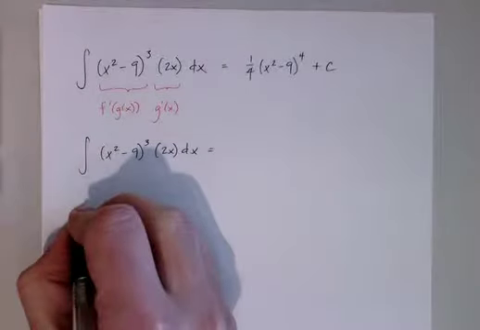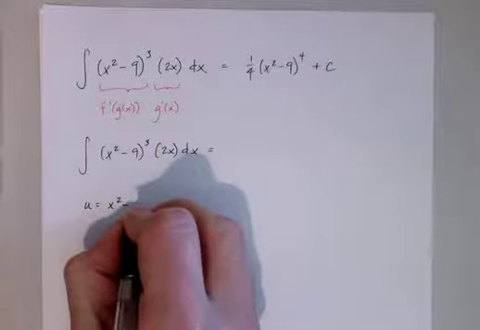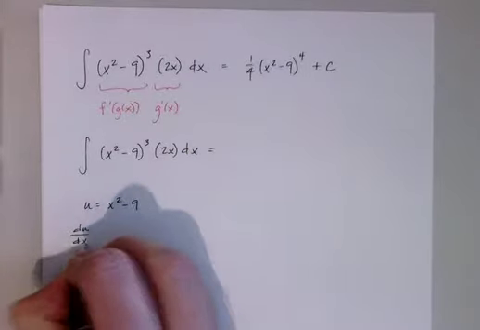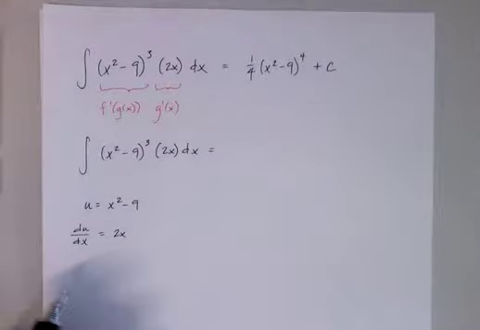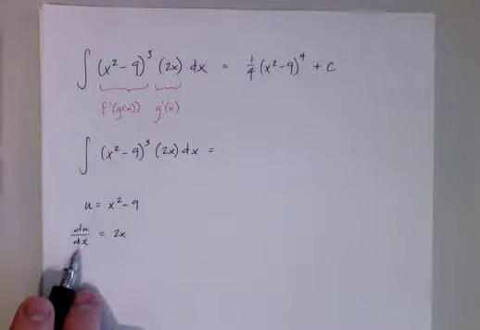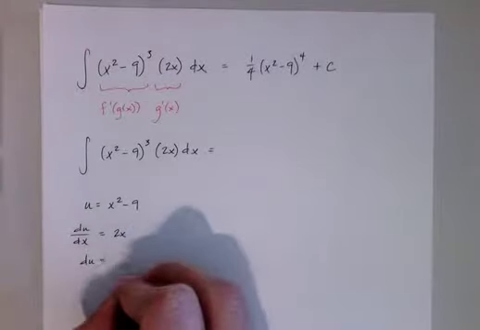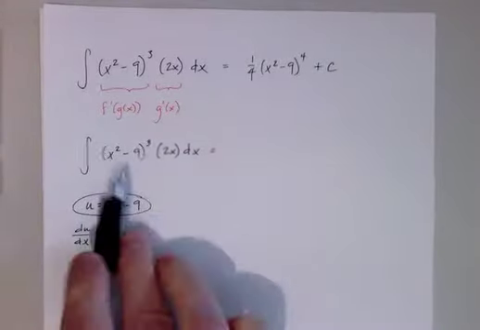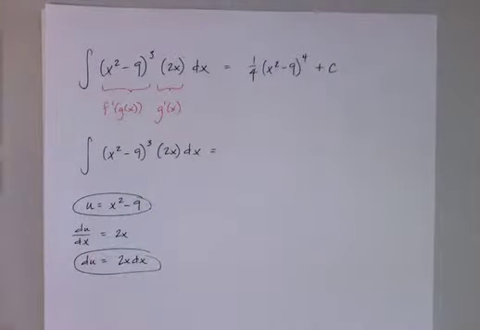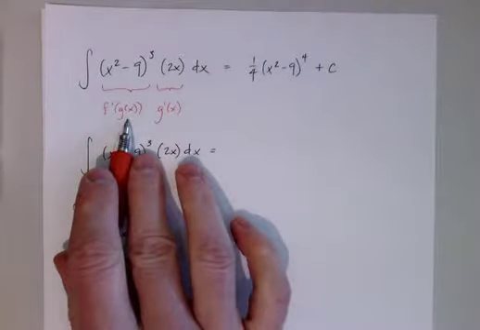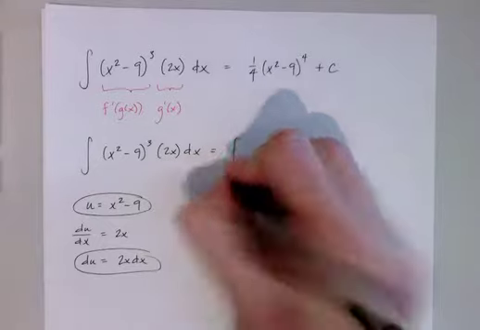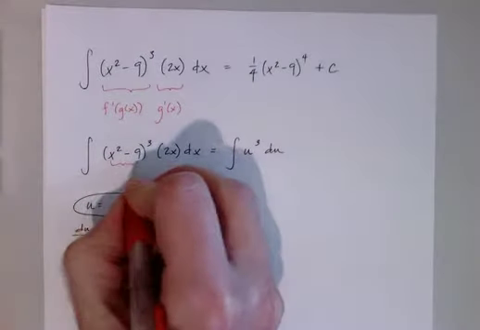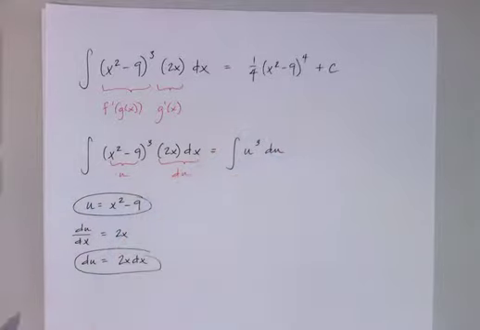Okay? So what I'm going to do is I'm going to let u be equal to x squared minus 9. Now if I take the derivative of that, that's going to be 2x, right? Now remember, we don't usually break this apart, or we haven't in the past, but that is a ratio, okay? And therefore du is equal to 2x dx. I have this, I have this. I have both of those in here, okay? So really my u stands in for my g of x, okay? And this winds up being, once I do the u substitution, u cubed du, right? Because here is my u, and here is my du.